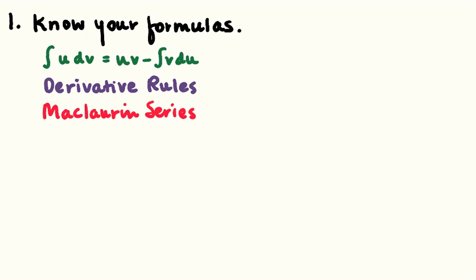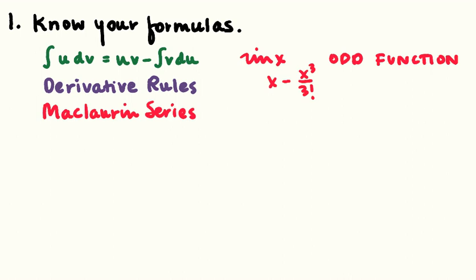There's four of them that we just absolutely have to know, but for each of them I have a little trick, right? Sine of x is an odd function. I'm just going to write this memory trick, and then I'll write the series below. Sine of x is an odd function, and since it's an odd function, its Maclaurin series has only odd terms. So that's x to the 1 minus x to the 3 over 3 factorial plus x to the 5 over 5 factorial, and so on.